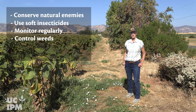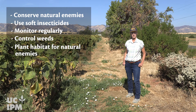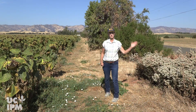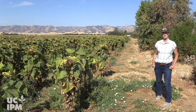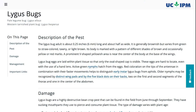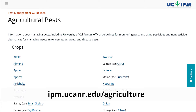It's also really important to plant habitat around farms, including native California flowering plants like this buckwheat shown here, that provide nectar and pollen resources for natural enemies. These natural enemies feed on floral resources and then move into adjacent crops where they help control a number of different types of crop pests, including lygus bugs. For more information about lygus bug management thresholds and sampling in your crop, visit the UC IPM pest management guidelines.